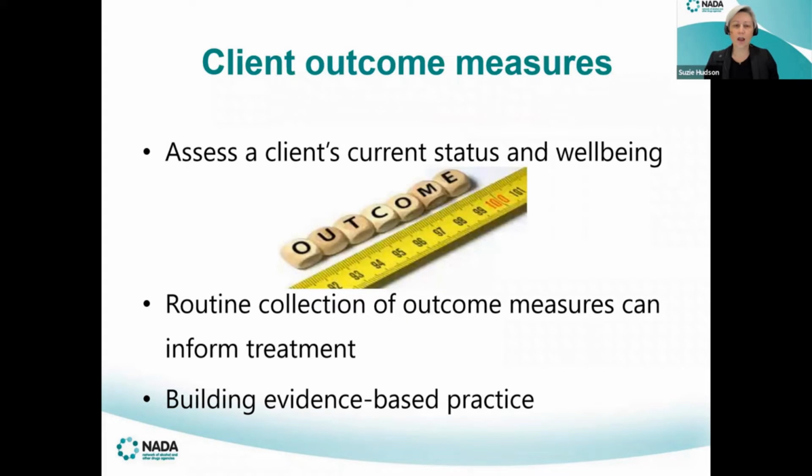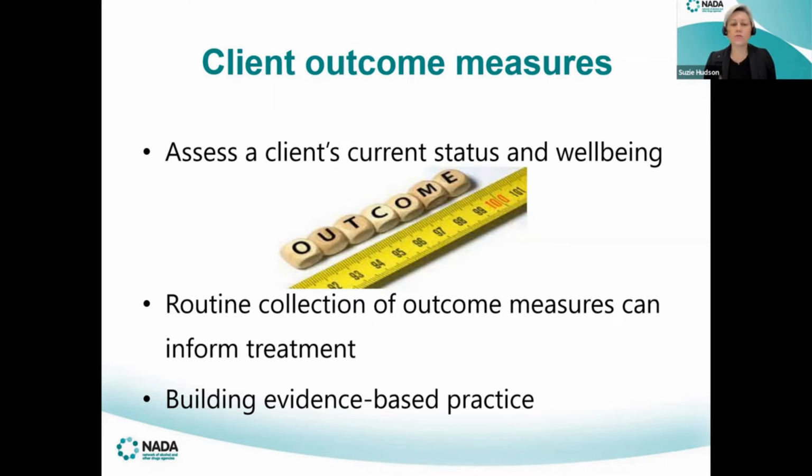So client measures, what are they? Sometimes we call them routine outcome measurement or ROMs, and in this case, in NADAbase, we refer to them as COMS. But what they're really unique in doing is they are about assessing not only a client's current situation and their wellbeing, and that's a part of that assessment, but it's those follow-up administrations of the same surveys done at different time points that provide us with what is an outcome measure.